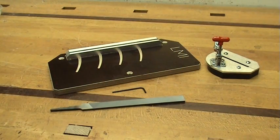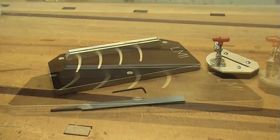Installing frets on a bound fretboard creates a special problem for us builders, in that a portion of the tang has to be removed from the fret wire. This is sometimes easier said than done. However, LMI has created a great new product called the Fret Tang Filer that solves this problem. Before you use the Fret Tang Filer, there's a little bit of setup that needs to be done.